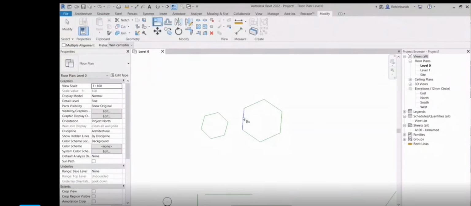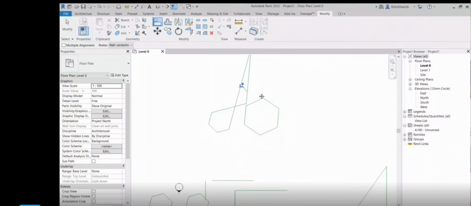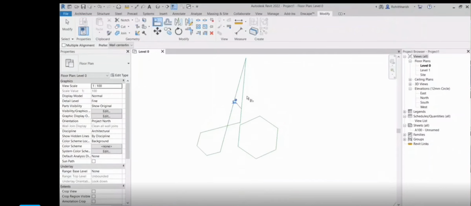Yes, sir. Basically it is not going to work on geometries. So, just for a better understanding, I'll go to architecture and create a wall. I'm creating this wall here, so say this is a 2D view of a wall. Along with this, I'm creating a wall here like this.